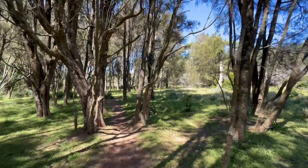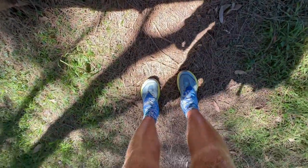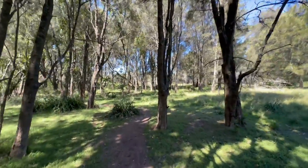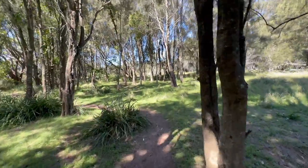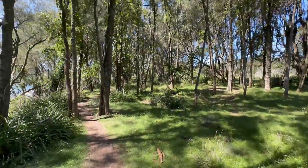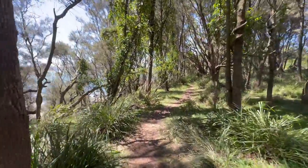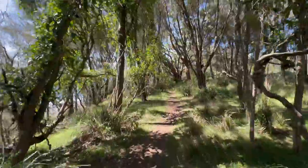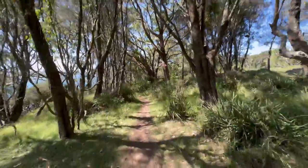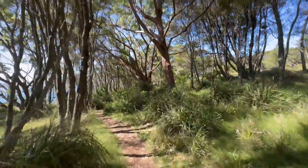Okay, I'm back on track. Got my shoes back on. Reapplied the sunscreen. I think, from what I can tell from the map, that was the last of my big beach walks. I am heading to some bolt-hole little beaches though, so when I get a little bit closer to Maloney's, I'll probably pull up at one of those beaches for a swim. I don't want to walk too far covered in salt, but can walk for an hour or so.